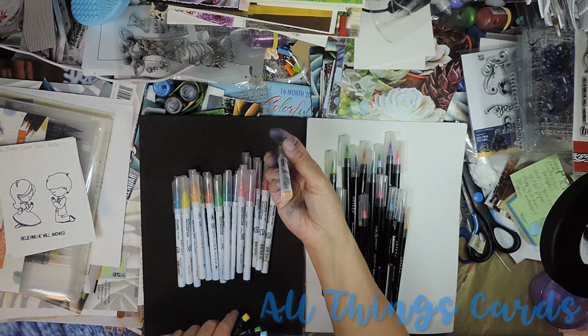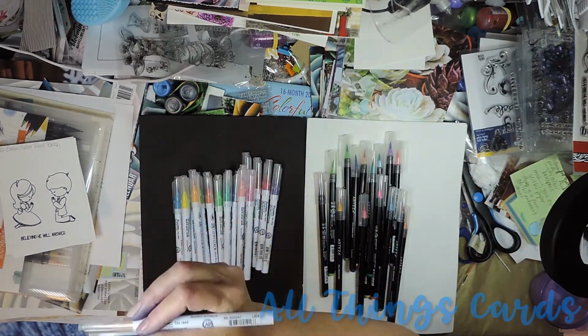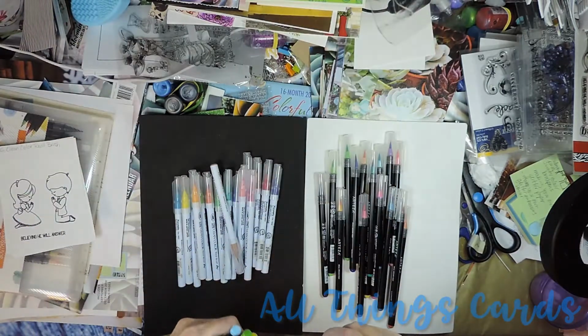Today was skin tone. We don't know what it says. Let's see what it says. Oatmeal. It's good enough for skin tone. Let's get the glasses on so we can see what's going on here.